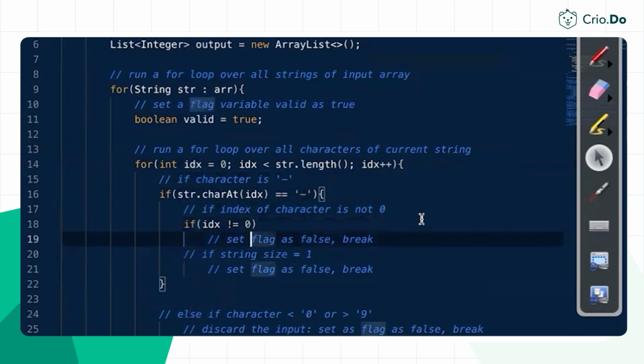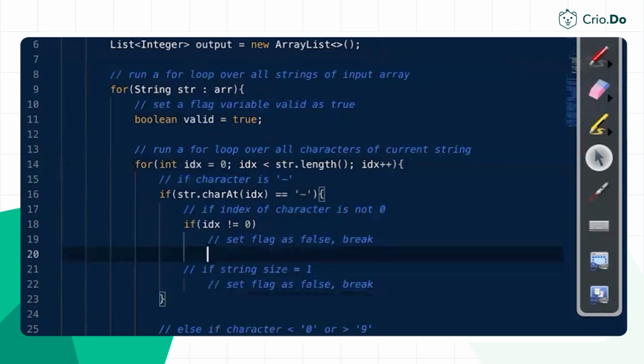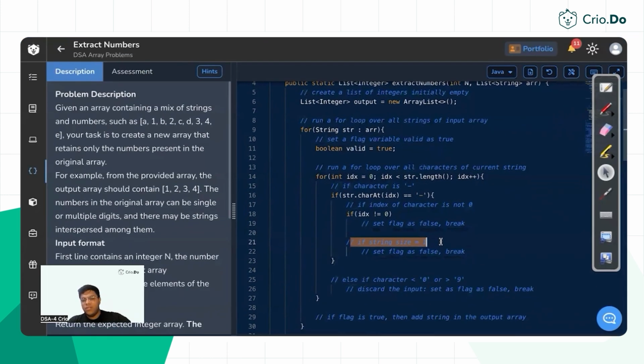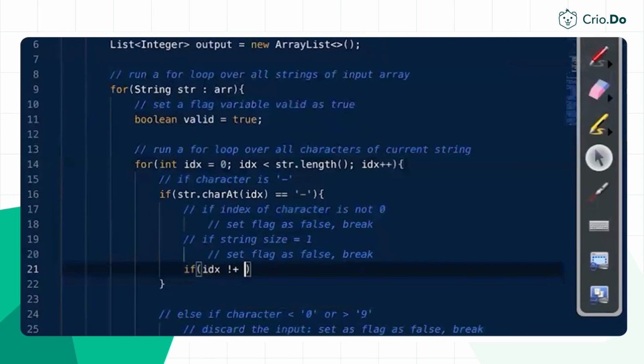So if index is not equal to 0, what we have to do is set the flag as false or break. And the second scenario, which I will be actually combining in terms of code, will be when the string size itself is only one character. So either this index is not 0 where we are having the minus symbol, or the string size is equal to 1.